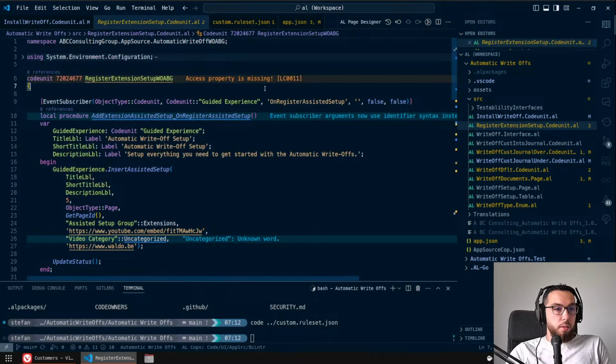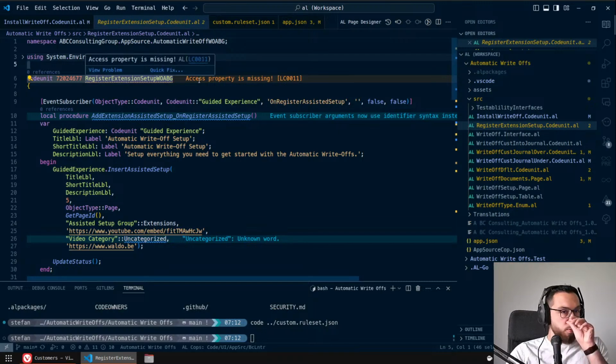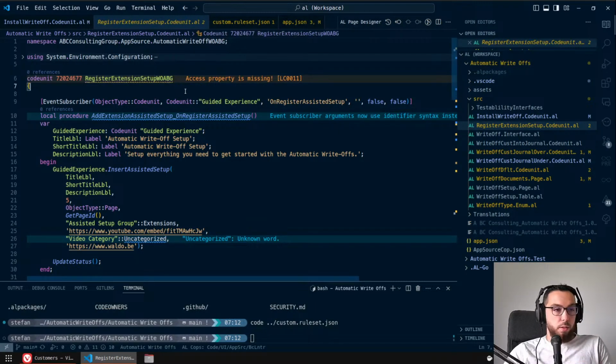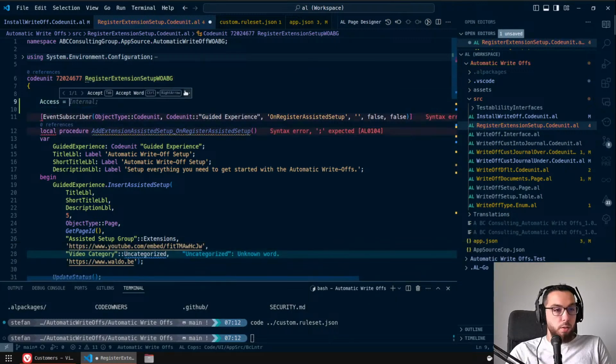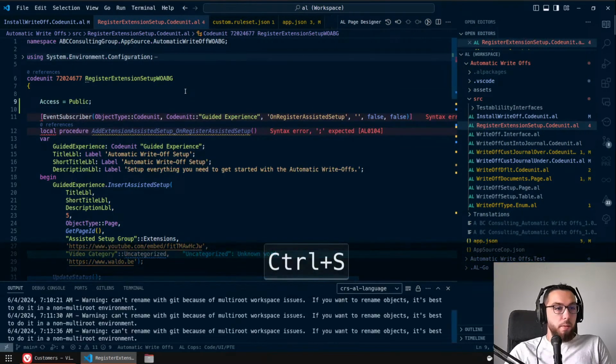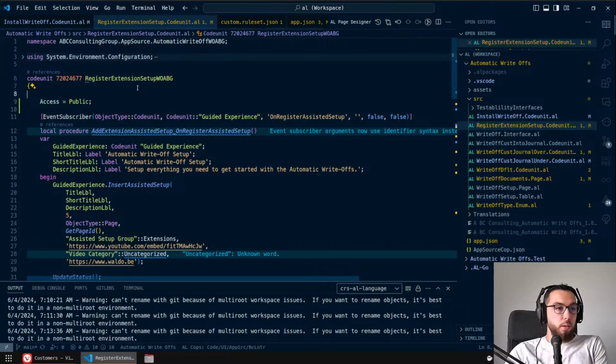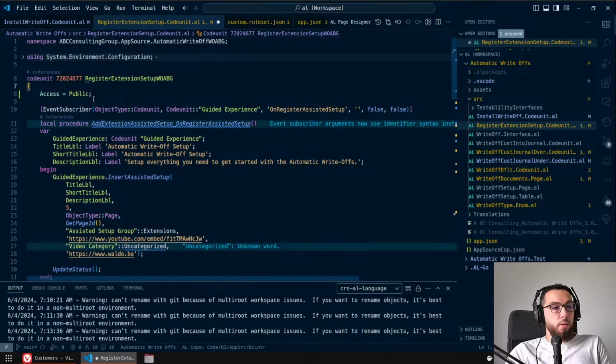And then the idea is to remind you that every object in the entire extension needs to have the access property set explicitly. So even if you want to say, okay, this should not be internal, it should be public, this will get rid of the warning, and it will ensure that you just don't forget to set it. So then every object has the access property set correctly.